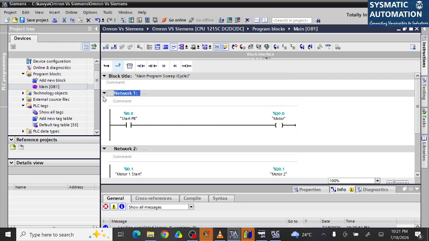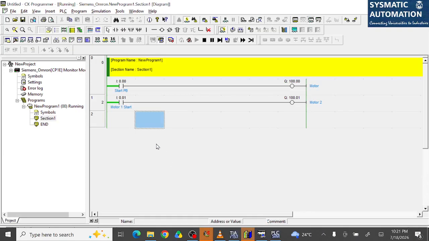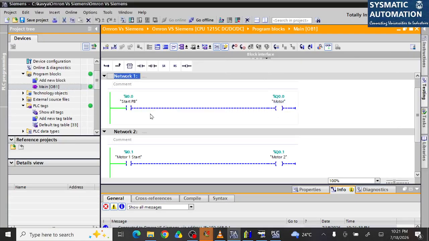Now what you have to do, to see the status of inputs and outputs, you have to click on the small little spectacles icon here. It says monitoring on and off. If I click on here, that's the time it will start monitoring this program. See, now the green line is still here, similar green line. So it is waiting for this push button to be pressed so that you'll get the output, same way.